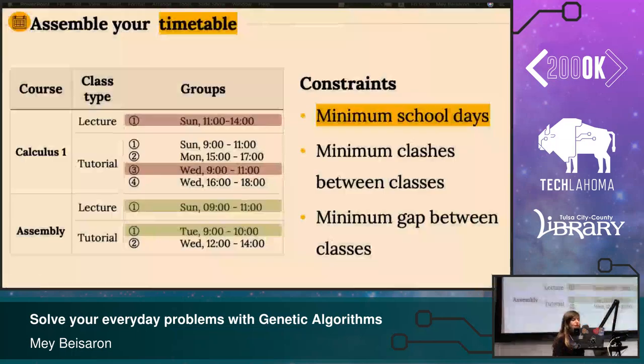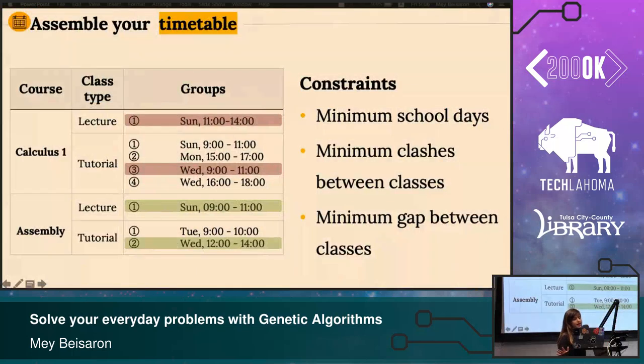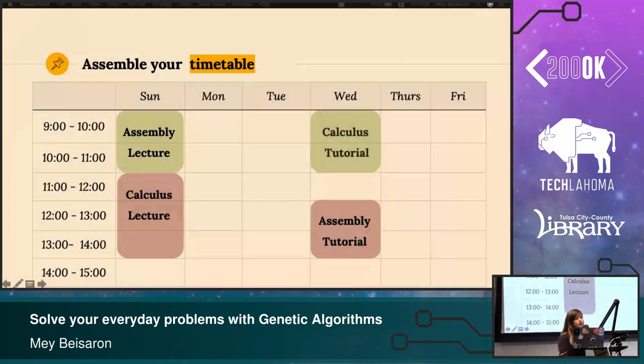But still, that's not good enough, because I have to work 3 times a week, so being there 3 times, no. So let's try to re-choose. Now if I go on Sundays to lectures and on Wednesday I go to tutorials, it means that I only have to be there 2 times a week, and it works great. Notice how it took us about 3 minutes, and I knew how to assemble the timetable because I wrote the example. And think about what it would be like to do that with 10 courses.